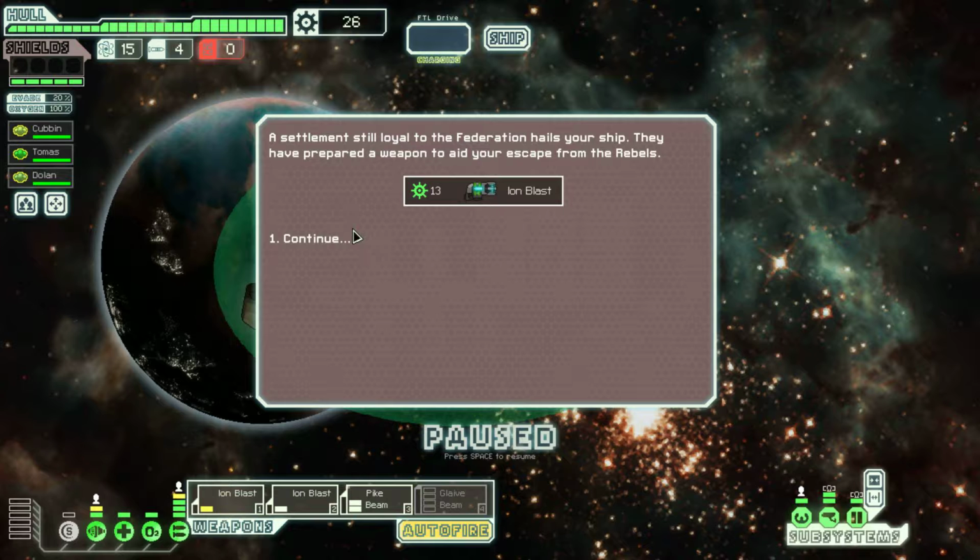A settlement still loyal to the Federation hails your ship. They prepared a weapon to aid your escape from the rebels.